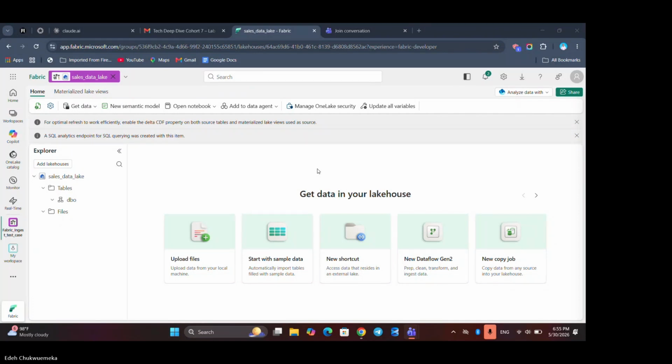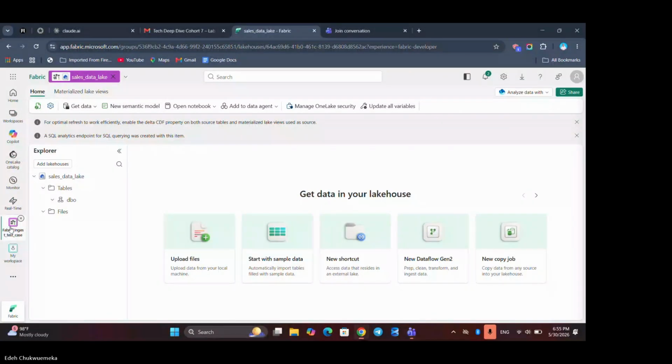Let us go back into our workspace. By the side, you will see your workspace by the side. Fabric ingest test case. Can you see it by the side? Yes. Please click on it by the side.